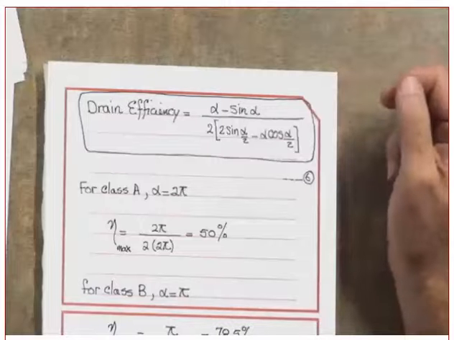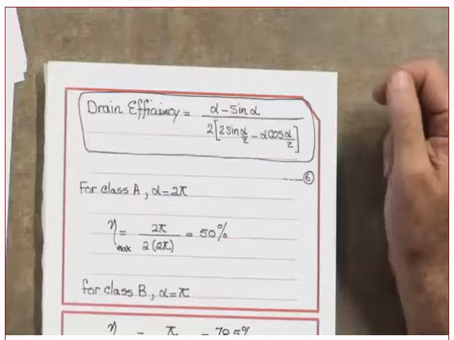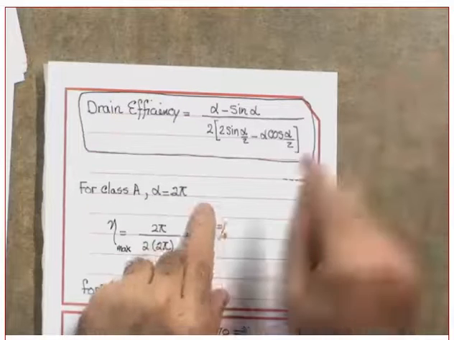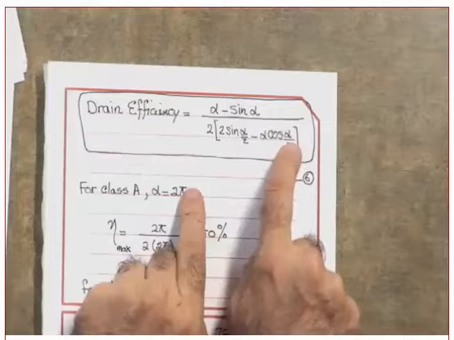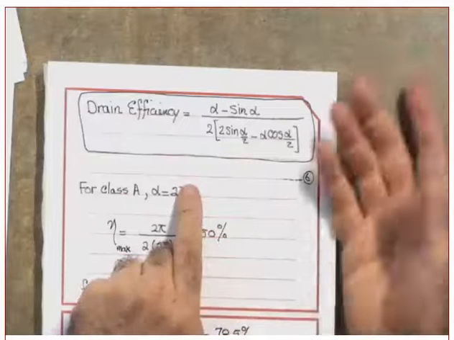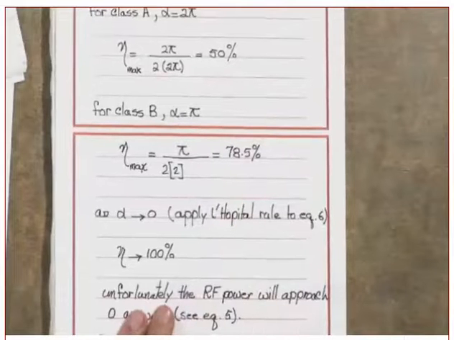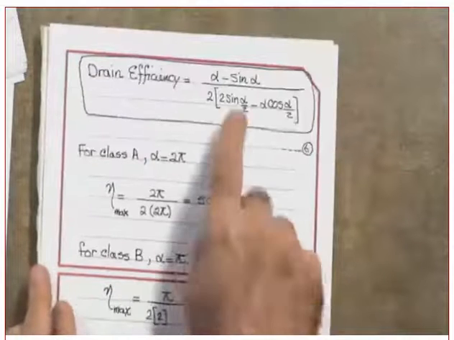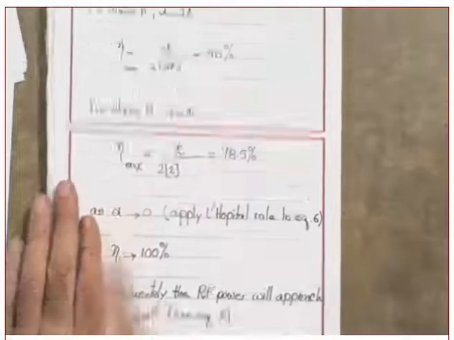When alpha approaches 0, what is the numerator? 0. What is the denominator? No, the denominator is also 0. You are not seeing it. Why? There is an alpha here. I think you missed this alpha. This cosine 0 is 1, but it's multiplied by alpha. And this one is sine 0, which is also 0. So you have 0 over 0. What do you use? L'Hospital's rule. How do you use it? You take the derivative of the numerator divided by the derivative of the denominator, and then put alpha equal to 0. This is what you get.